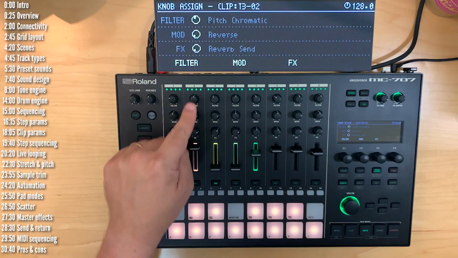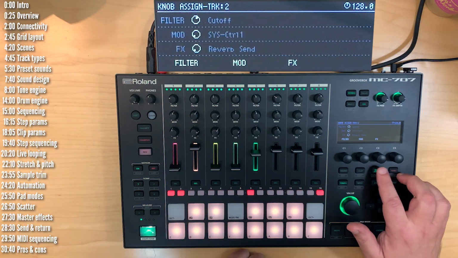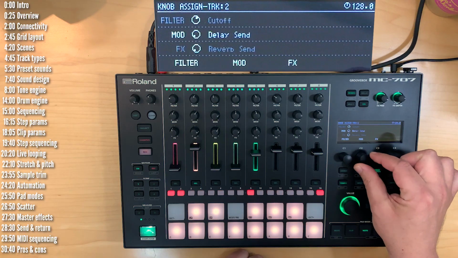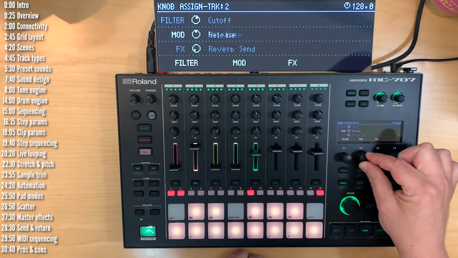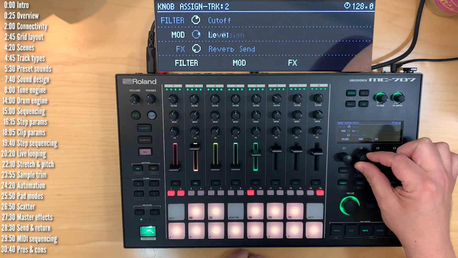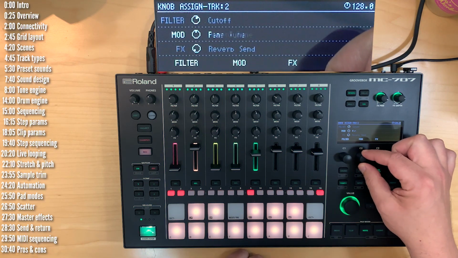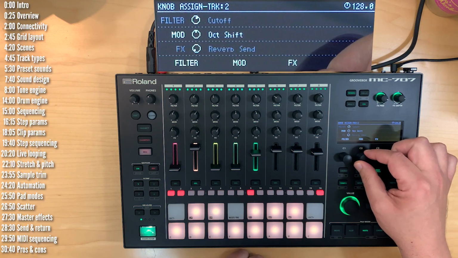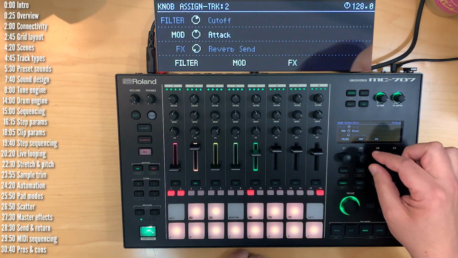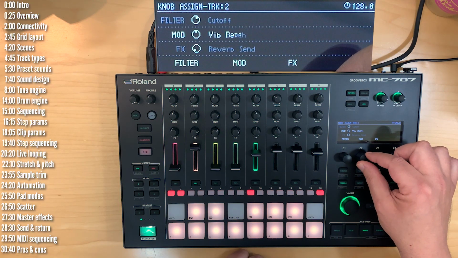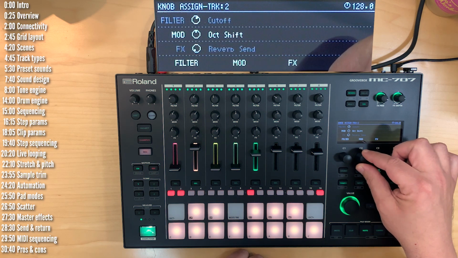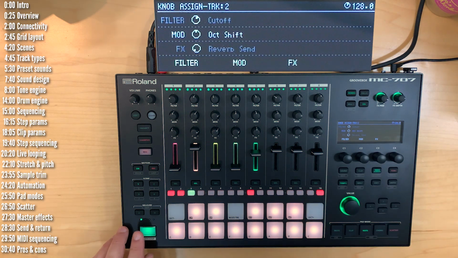If I wanted to change what these knobs control, I go into knob assign and go through these very briefly. There are quite a few parameters that you can mess with here. I wish there were more, by the way. I wish you could just motion sequence any parameter you see on any screen, but that's what you have for now. Let's put this, say, on octave shift, the second one.